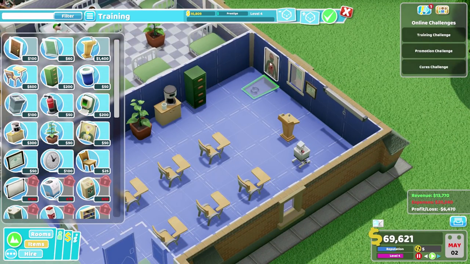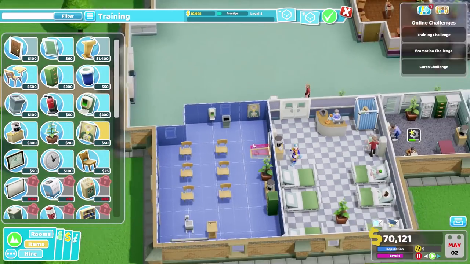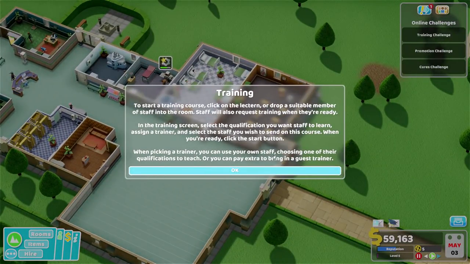I put another anatomy poster there until we can get some more types of posters in here. There we go. Good enough room. It's prestige 4, so our staff will be quite happy while they're there. To start a training course, click on a lectern or drop a suitable member of staff into the room.